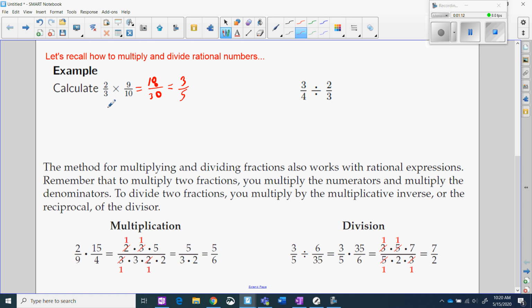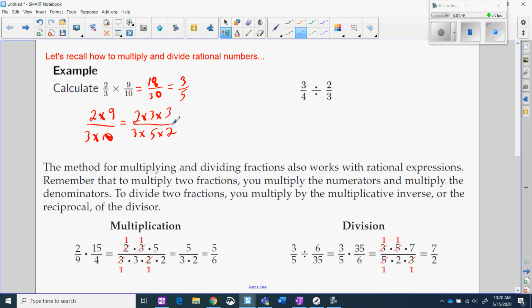Another way that you can look at this is you're taking the numerator 2 times 9 over 3 times 10. And now just to try and draw some comparisons to what we're going to do with rational expressions, you factor any of these numbers that are non-primes, meaning that there are other factors besides the number and 1 that divide into them. So for example, 9, you could change into 3 times 3. And I could change 10 into 5 times 2.